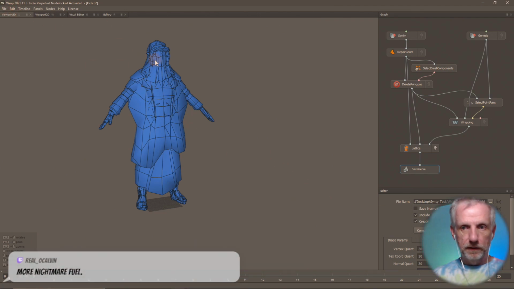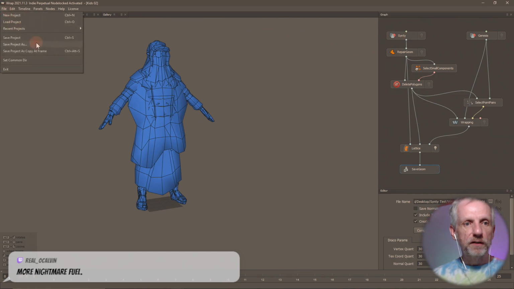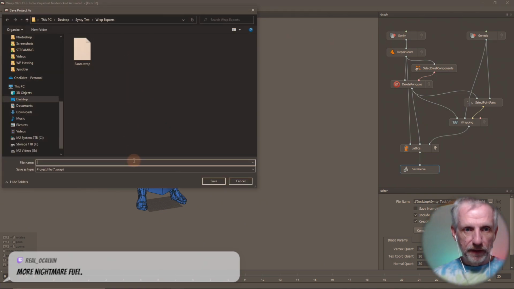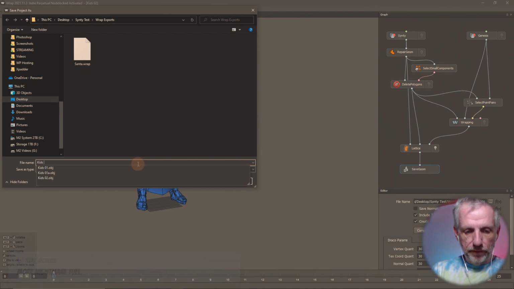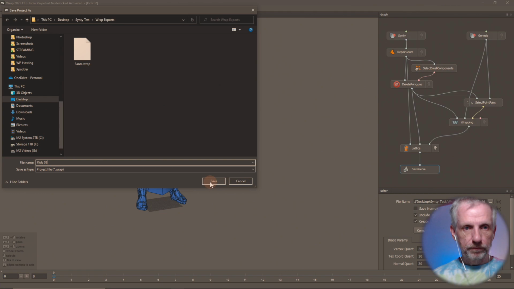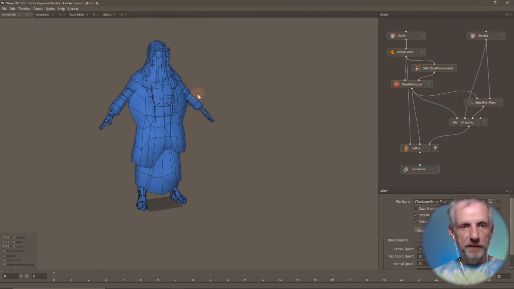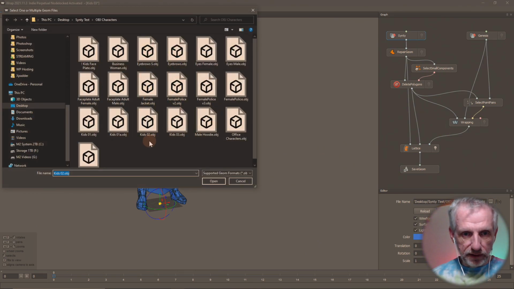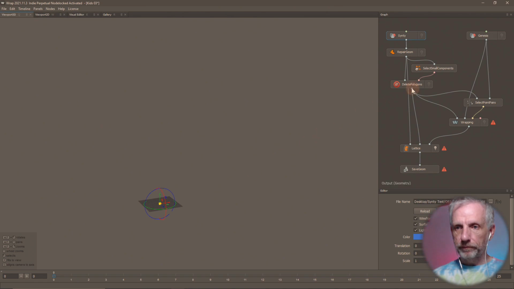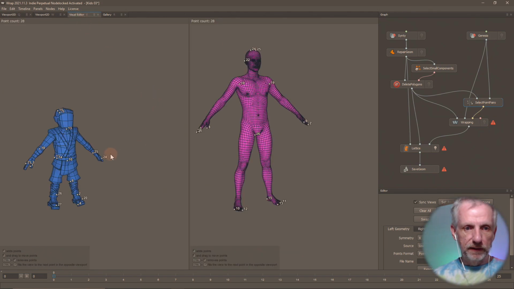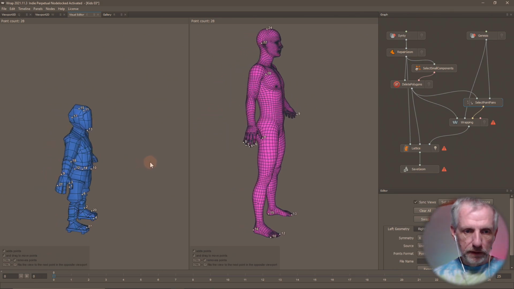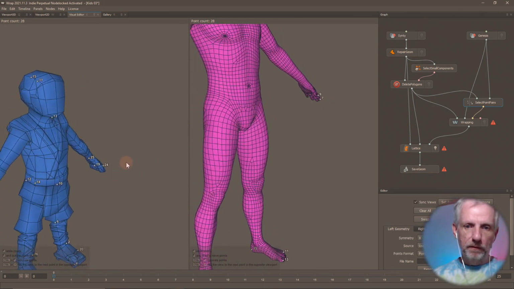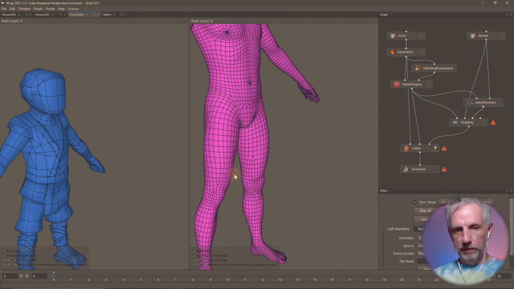Save. Now let's turn this into kids 3. So I'll save this as kids 3, wrap exports. Good stuff. And now we're going to load the kids 3 in. Now we need to do all these things again. Select point pairs. Oh, that's different, isn't it? Yeah, okay, fine. Clear it all.